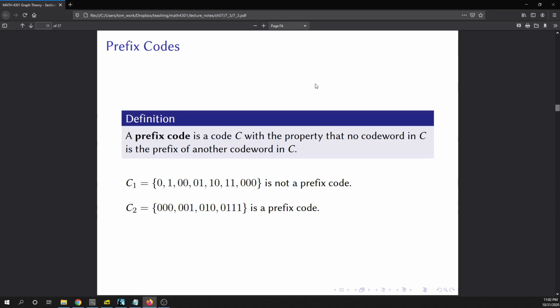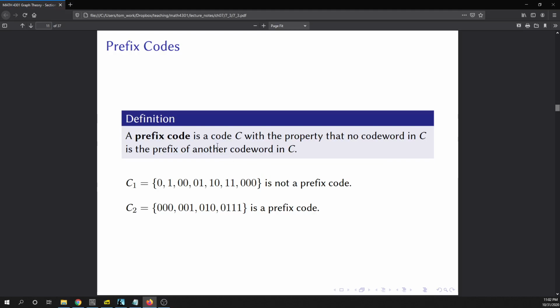So the issue, it turns out, with that code before is that some code words, like this code word 0, appear as initial parts of other code words. So this 0 is a code word, and it appears as the first character here. That makes it impossible to tell: is it just two of these in a row, or is it whatever symbol this represents here? That's the issue that we're having with that code that we just made up.